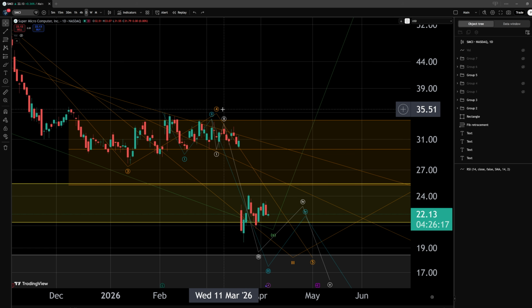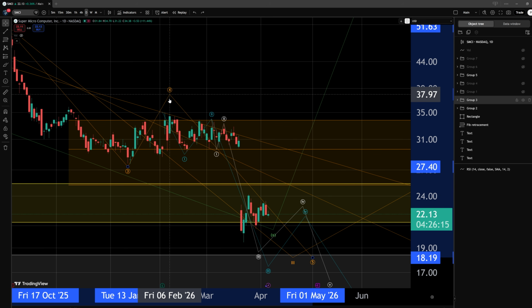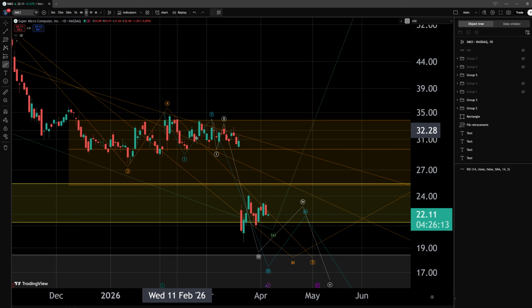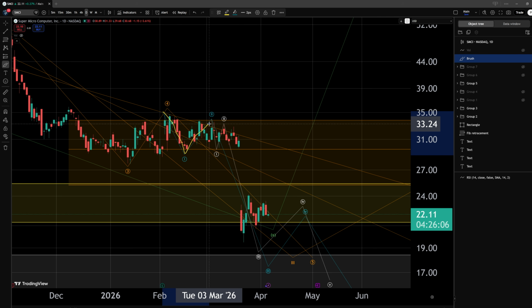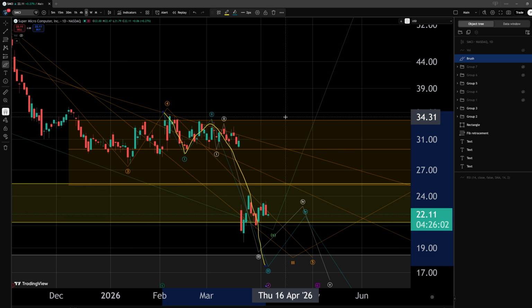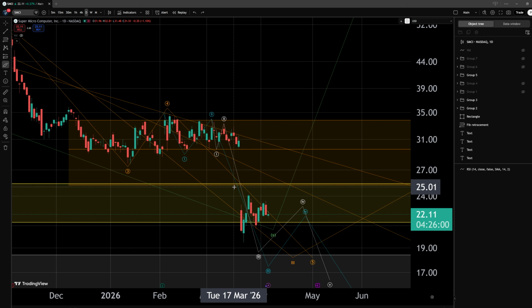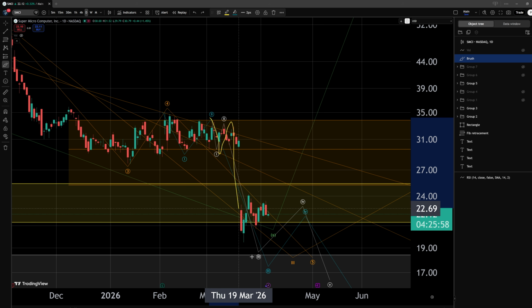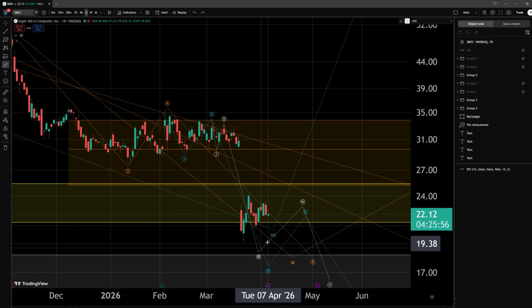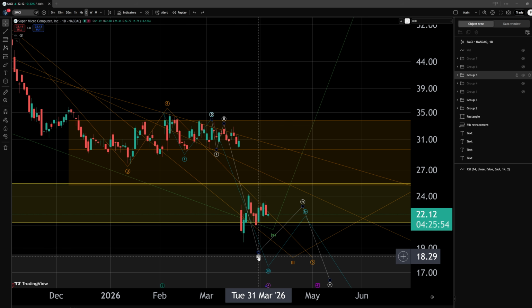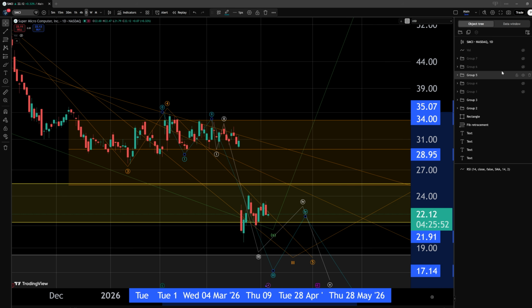Then we have the blue interpretation, which can assume the wave 4 to have topped here. This would be a larger ending diagonal. In both cases, we are tracking a diagonal structure, by the way. And then this would be a 1, 2, and this would be our larger wave 3 to the downside, where, once again, we would be looking at an A, B, C pattern to be in formation here.